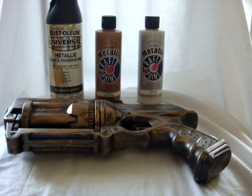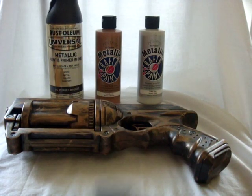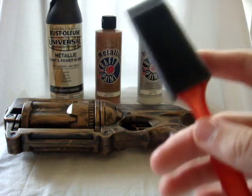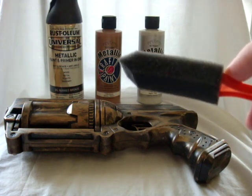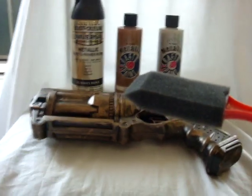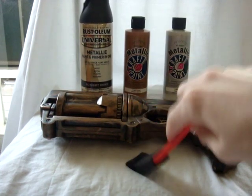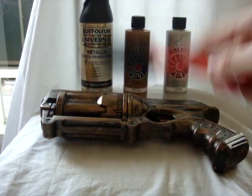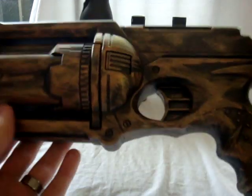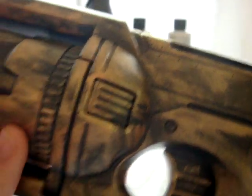The technique I used is actually very simple. Taking a piece of cardboard, I put a dab of that paint on there. I used a basic sponge brush — you can pick up a five pack at Hobby Lobby or any hobby shop for probably like two or three dollars. They're very cheap and very flexible. Once you've got that dab of paint on the cardboard, you're just going to do this technique — basically dab it in there dry. You don't want any water; you want to do a dry brush. Wipe it as clean as possible, then take the gun — or whatever you're doing — and that is the technique that comes out from this.